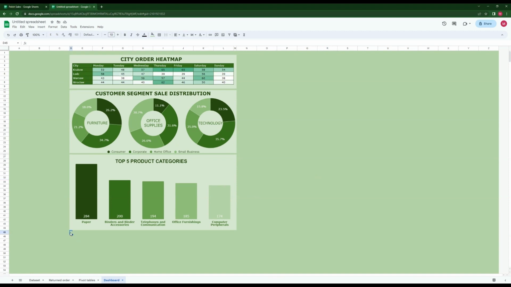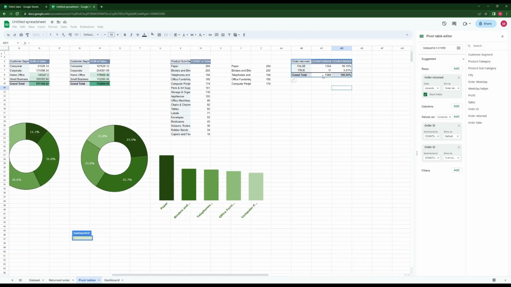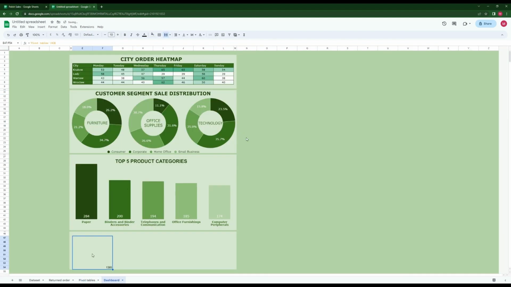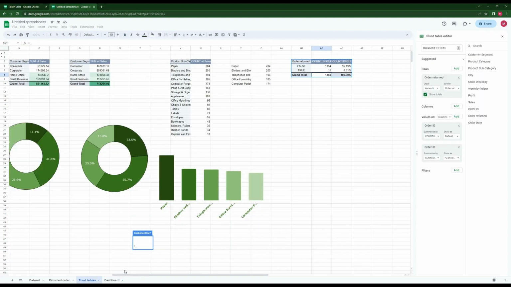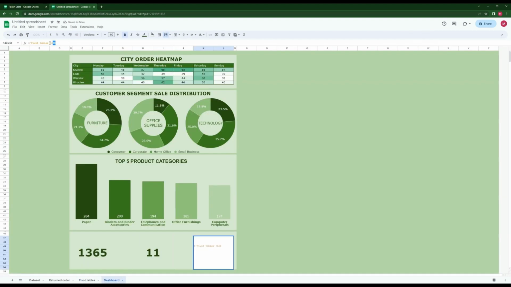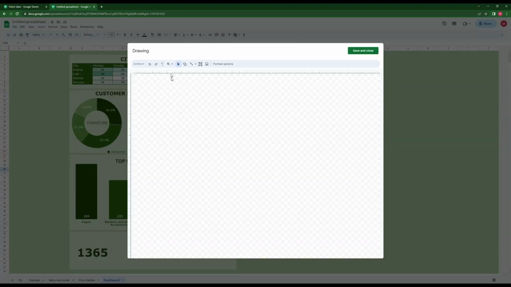Once again, we prepare our visualization box by filling the desired cells with lighter shade of green. After that, we merge several cells together, and in the Function tab we place an equal sign. Then we come back to our pivot table sheet and refer to the total amount of orders and click Enter. Then we format the merged cell to fit our style. We do the same process for other two numbers as well. One will display the total amount of returned orders, the other percentage rate of returns. Finally, don't forget to specify what these numbers represent.